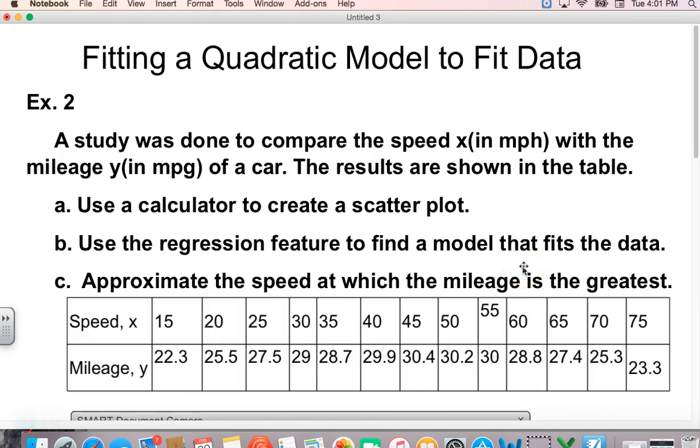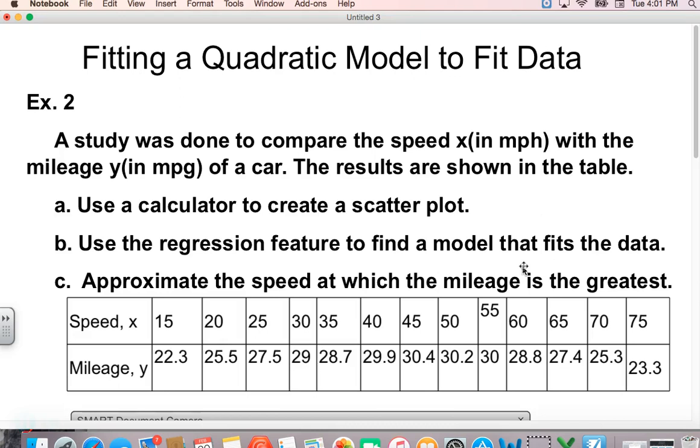So we've done linear models already. There's the whole process we took notes on way back in chapter 1. I believe it was towards the very end of chapter 1. We did linear models. So this is a very similar process. I'm not going to walk you through all those steps again. You have them in your notes from chapter 1, but they're very similar, just with one slight exception.